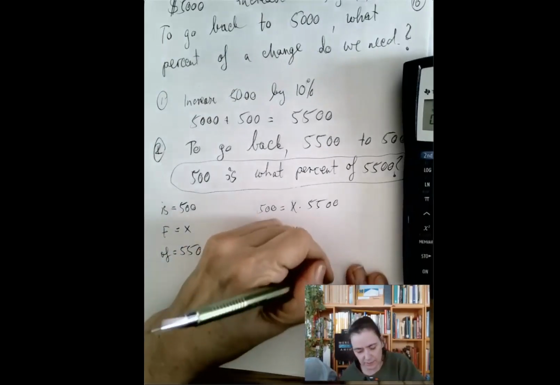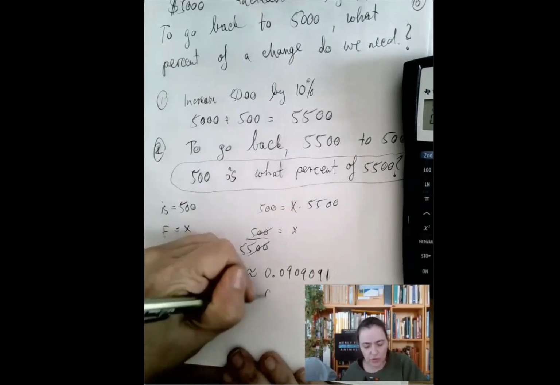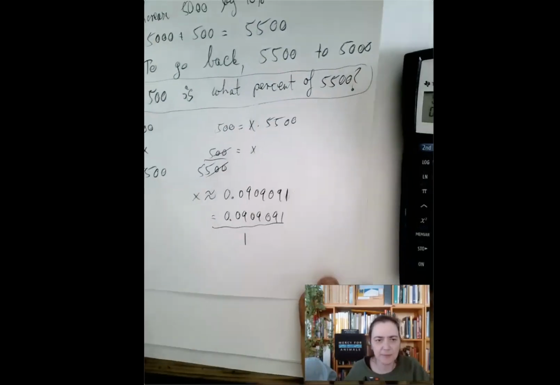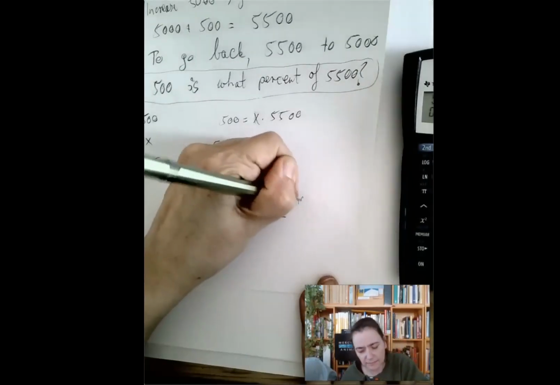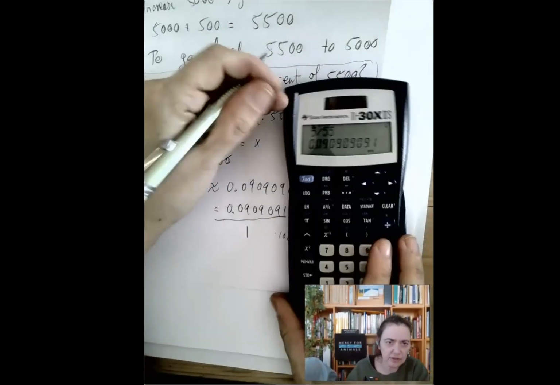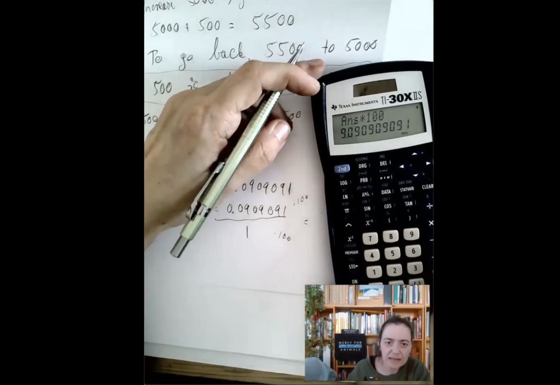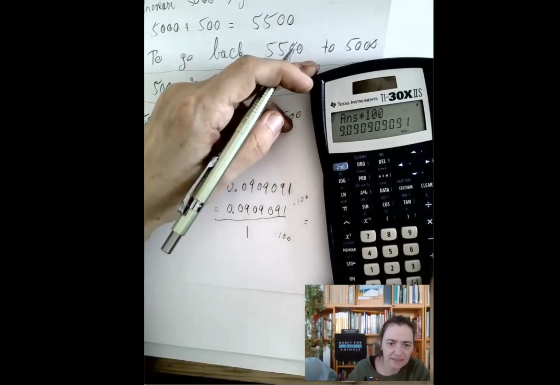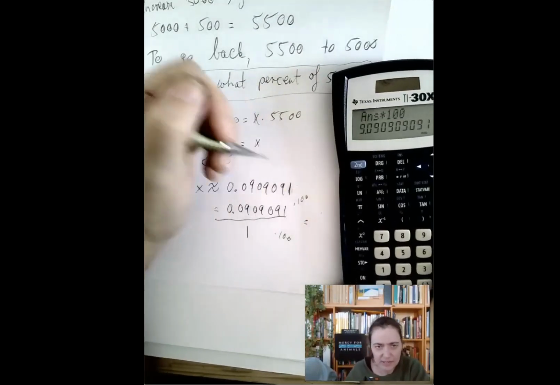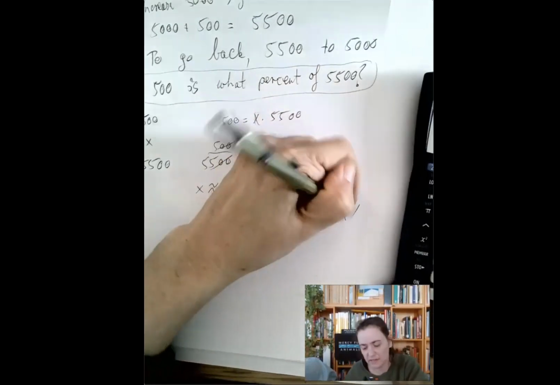So what I told you is to grow a 1, and then multiply upstairs and downstairs by 100 to get to a percent. So that's, and you can use the calculator, but it's 9 and change. It's not 10%. Backwards, because we're talking about the bigger number, it's slightly more than 9%. So it's 9.091%.